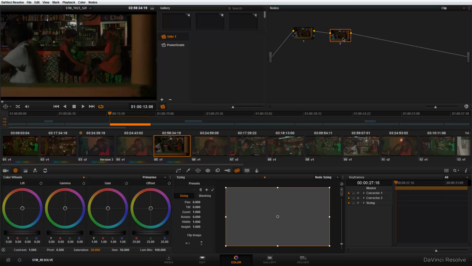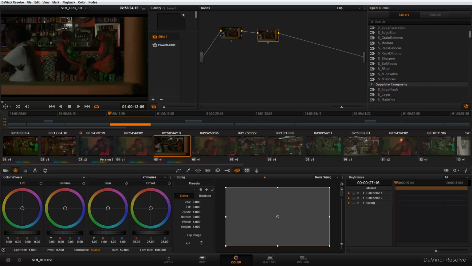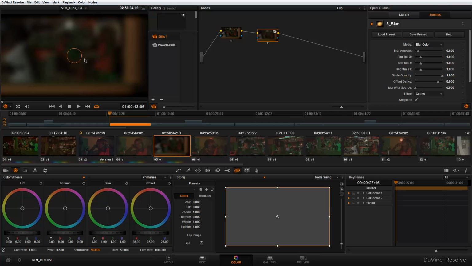So I have a node here that I created. I click on the FX, and I have a couple of them that I own here. Sapphire is one of the best ones that you could have. Okay, so you could just basically go ahead and just drag and drop a plugin onto a node, and you have the controls. You have the on-screen controls, just like in After Effects or whatever program you're using. Okay, or you have the inspector here where you could go ahead and just do what you have to do. Okay, and play it through. So this is very awesome to have these in Resolve version 10.